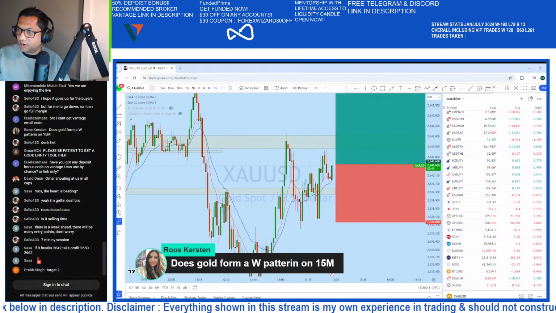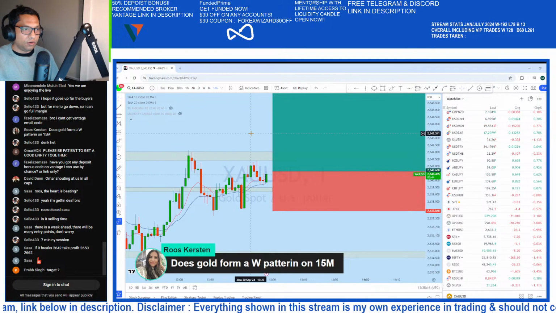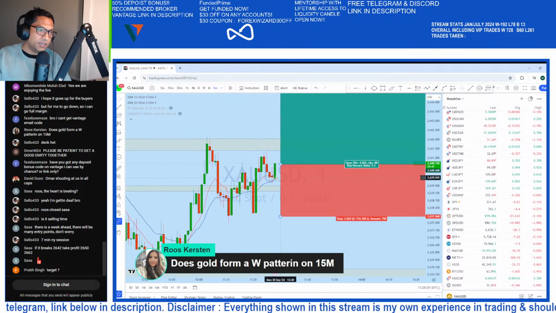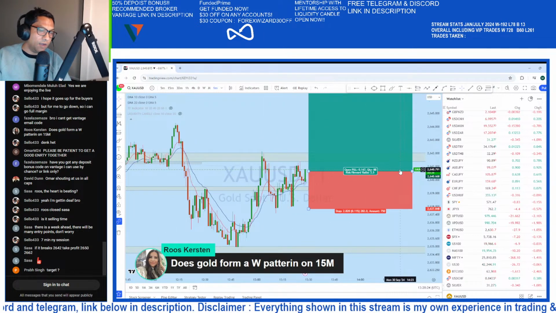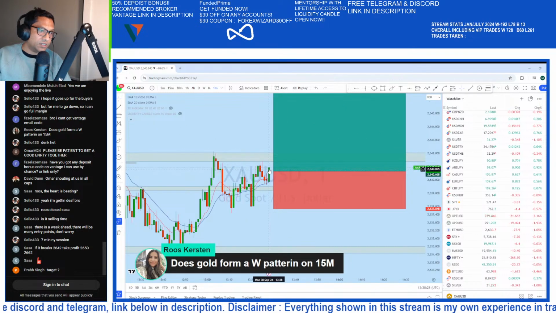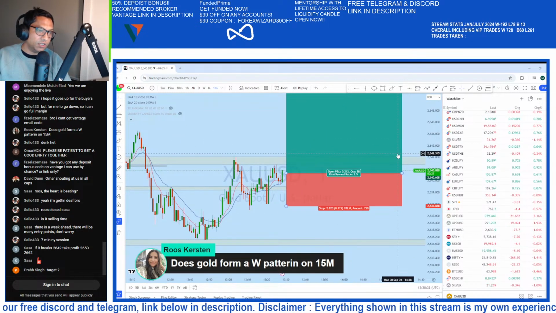So you can see we are in this trade. Let's see if we can catch some pips here, and then we will be looking for another entry opportunity. Let's see where it is heading. There's a doji and the market is moving up again. We can see the market crossing that level and we expect it to bounce back up to create a new higher high. So let's see where it is heading.